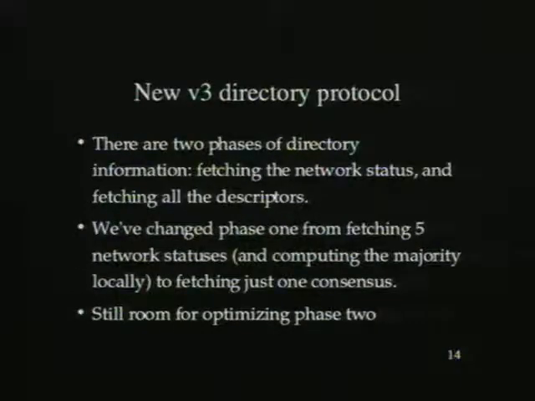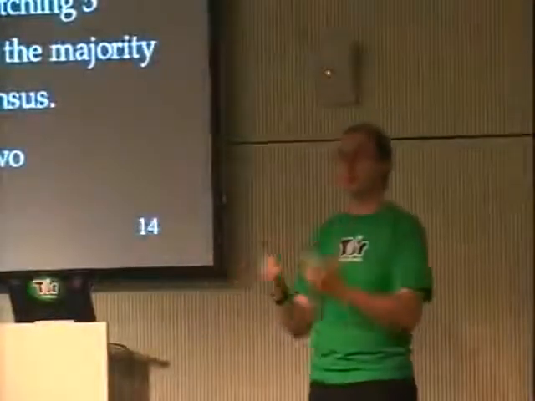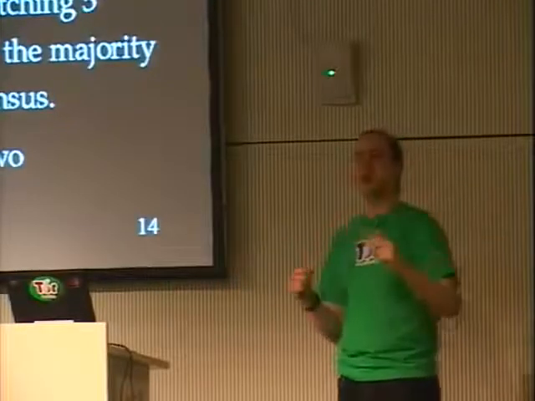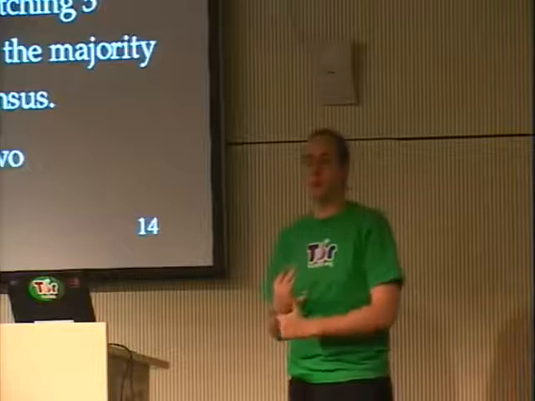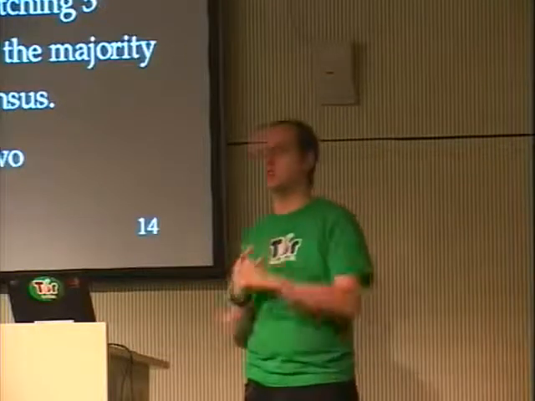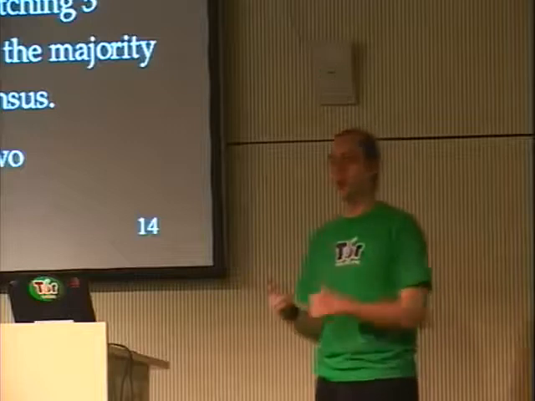There are a bunch of different interesting things that we've done over the past year. One of them is a new version 3 directory protocol. So right now there are sort of two phases for how Tor clients learn about what the servers are. The first phase is that they need to get a big list of all the servers that they could use. And we want to make that list as tight as possible. So it's basically a little summary with a few lines for each server. And each line says, this is the key fingerprint for the server. This is his current IP address and port. This is the hash of the descriptor that you should get from him and the timestamp for when that descriptor came out. And a few flags about whether we think he's fast or stable or running or not worth using, stuff like that.